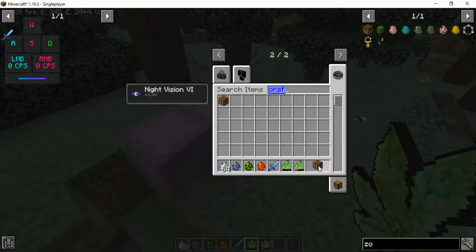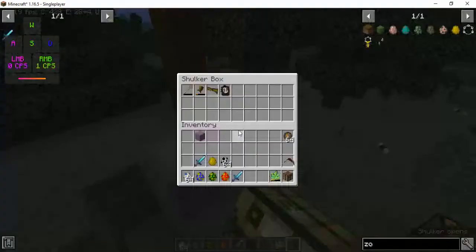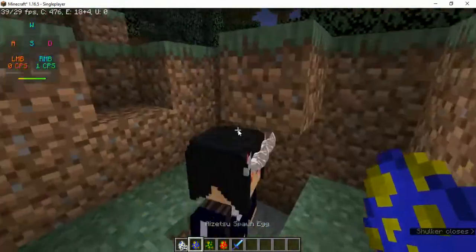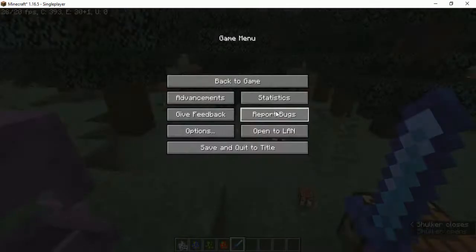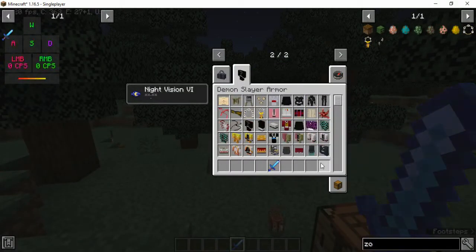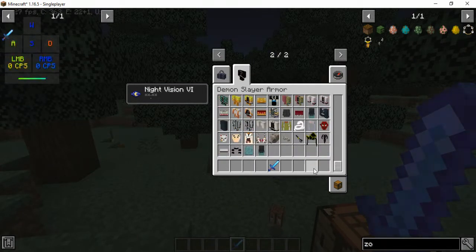I'm gonna get a crafting table real quick so I can craft the extra ones together. So it's not as low as durability. And there's this one which has a spear and the horns. Again, two more items that are secret in the Demon Slayer mod. What else is there that's kind of secret?